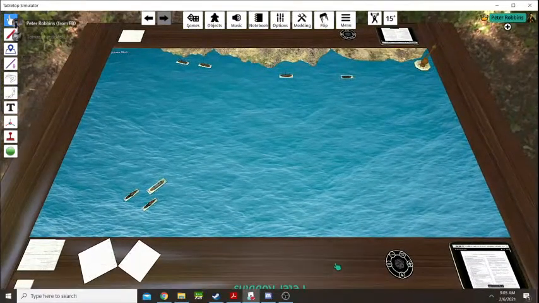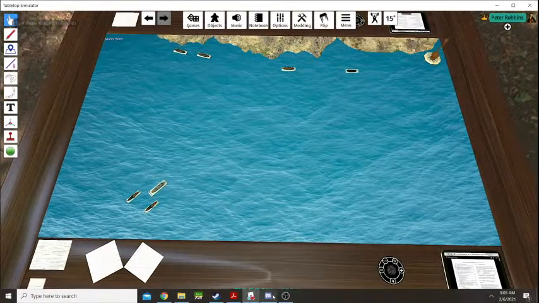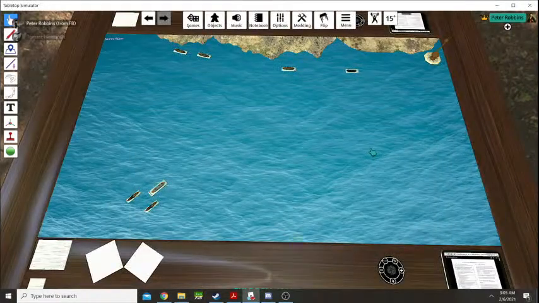Are you able to get in, Tom? It should be in the general text. It's Hampton Roads. Oh, okay, I see. Sorry. And I gave you the password there too.